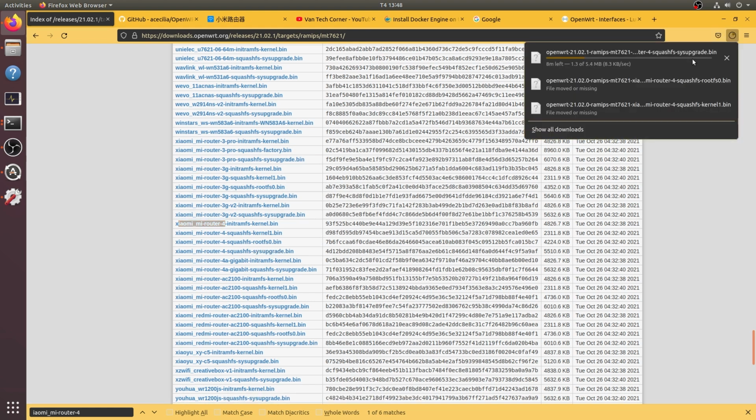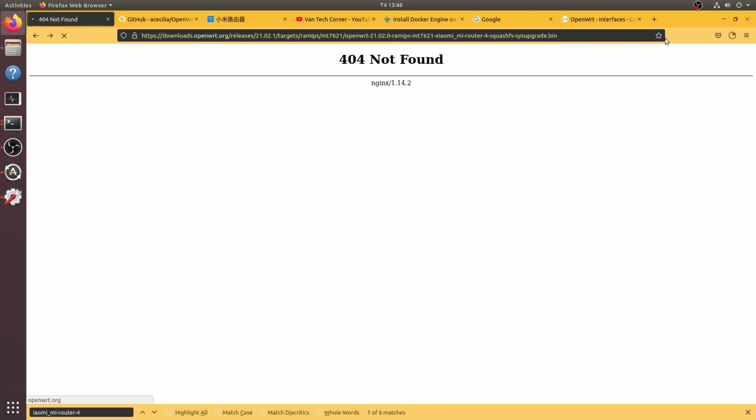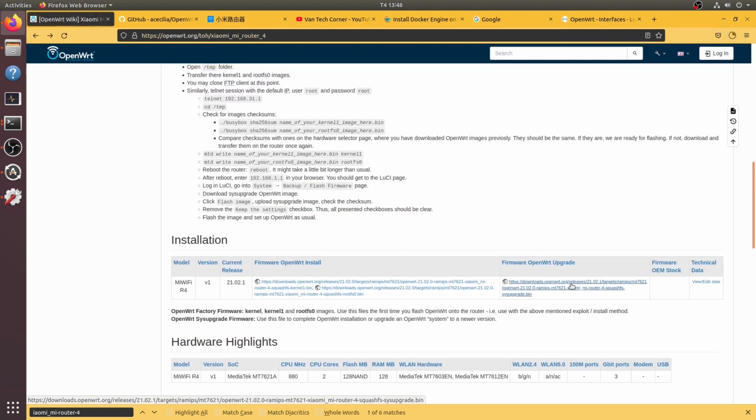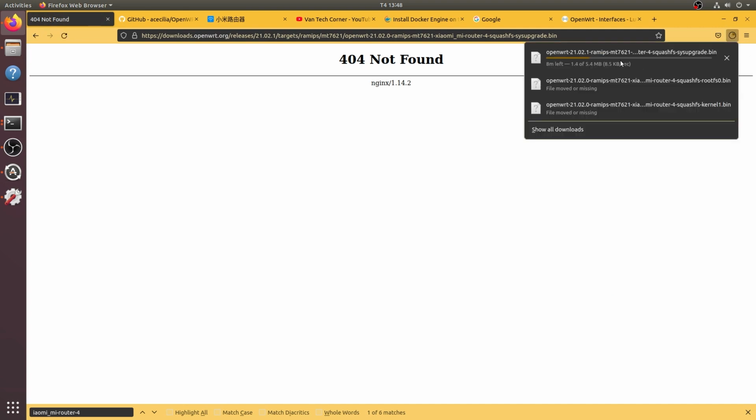Alright, so these are the files, and I think somebody already mismatched the file name. Let's see what they put. Alright, it should be 21.02.1 instead of .0. Okay, so we will need to check it later. But now, just wait for the download to complete.